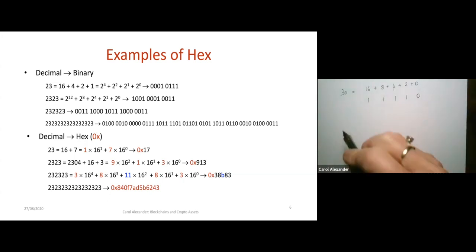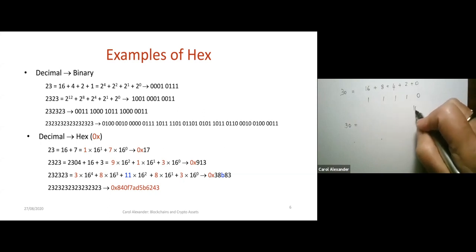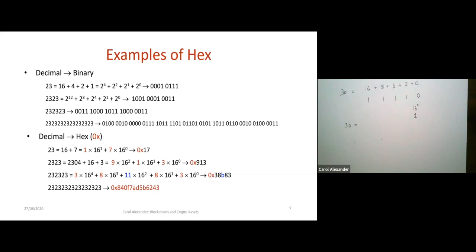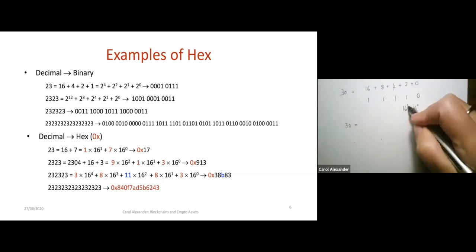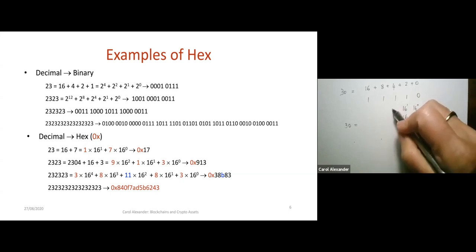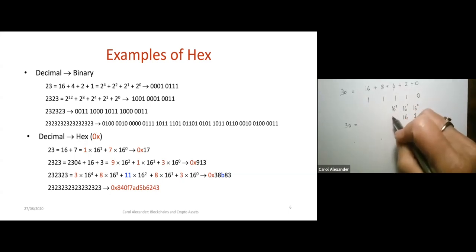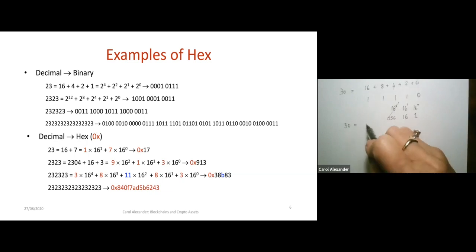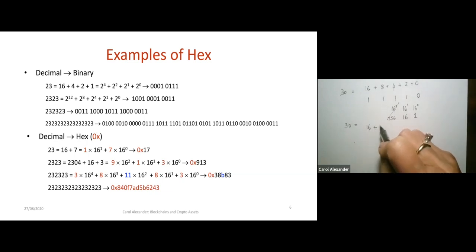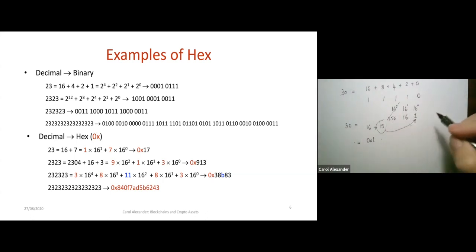But what about 30 in hex? For hex, I start with 16 to the power 0, of course, and that's always the 1 that you need if it's an odd number. And then 16 to the power 1 is just 16. And then 16 to the power 2 is 256, so I don't need that, that's too big. So I have to write 30 as 16 plus 15, isn't it? So there are 15 ones, and there's one 16. So in hex, and I'll begin 0x, so we know it's a hex, there's one 16 and 15 in hexadecimal.